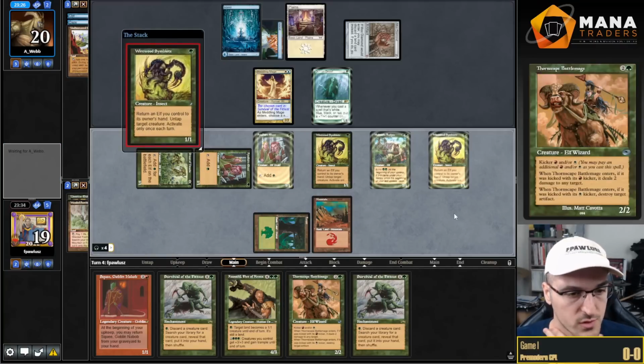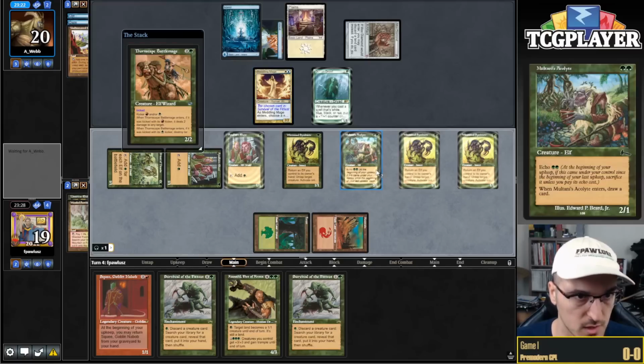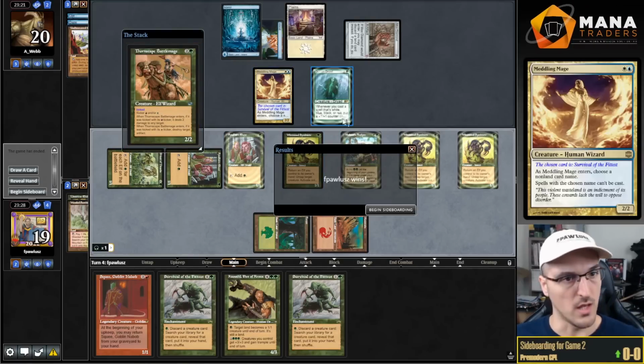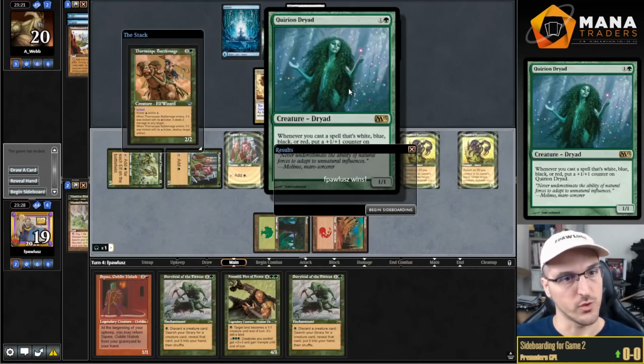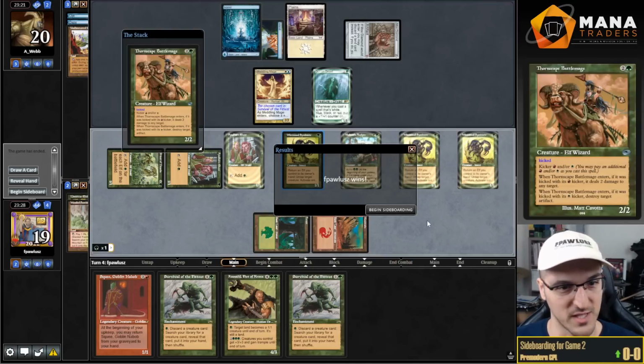Play Symbiote first. Then we will cast with Red Kicker. This will kill the Meddling Mage. Oh, the Jixen Seed. Cool. Actually, maybe it was better for me to kill the Quirion Dryad here, just to make sure that this doesn't get out of hand. There we go. Thornscape Battlemage. Let's go.